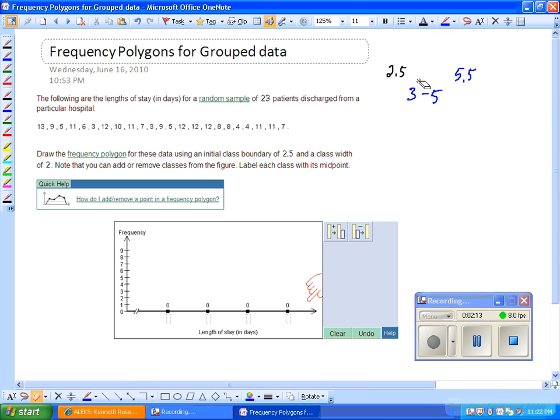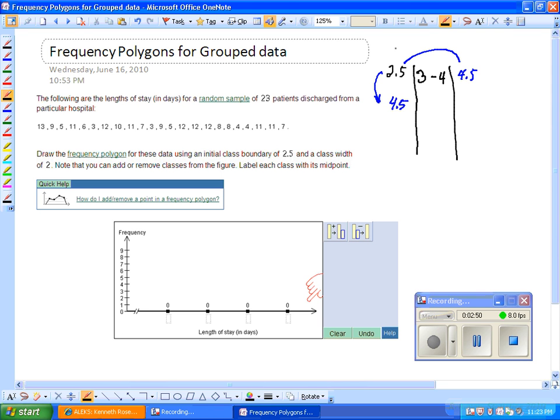What we have to do is understand that the class width is from the beginning of this class boundary to the beginning of the next class's boundary. So it's a distance of 2. So the next class begins at 4.5, which means it actually goes 2.5 up to 4.5. So it encompasses the numbers 3 and 4. 3 to 4 are in here if we're dealing just with integers.